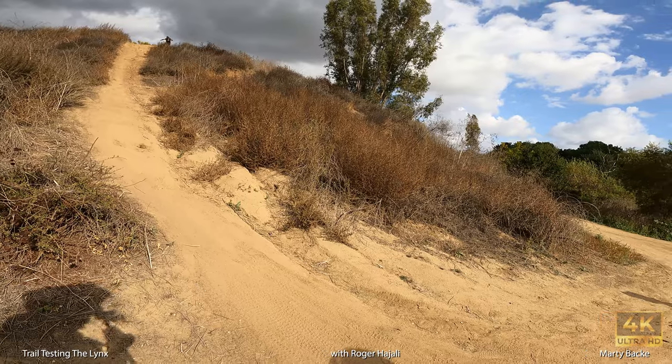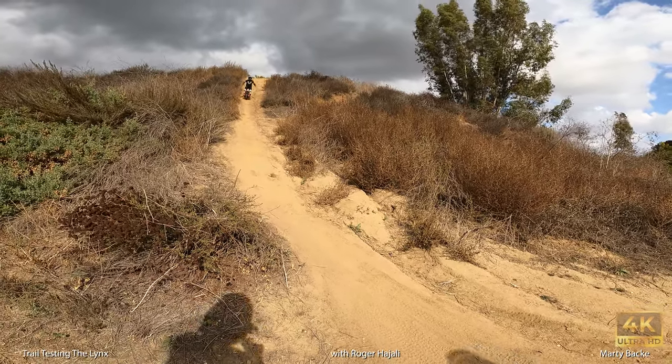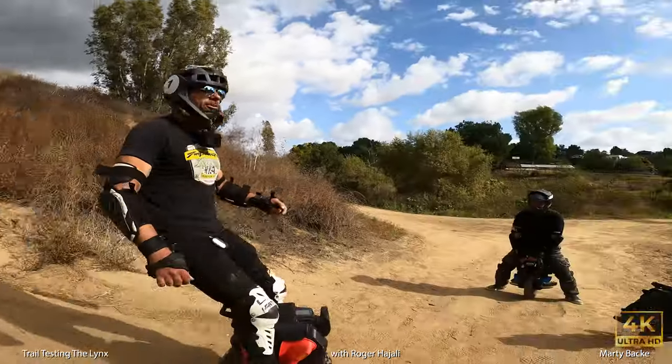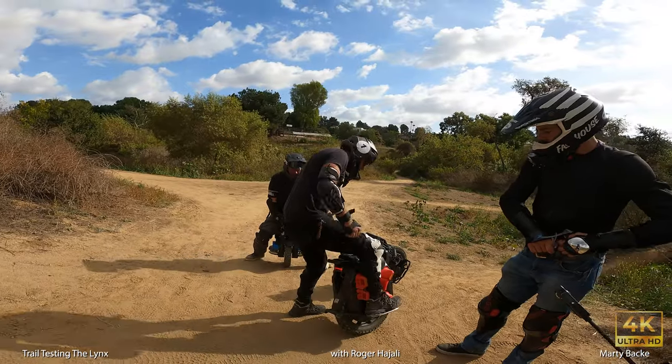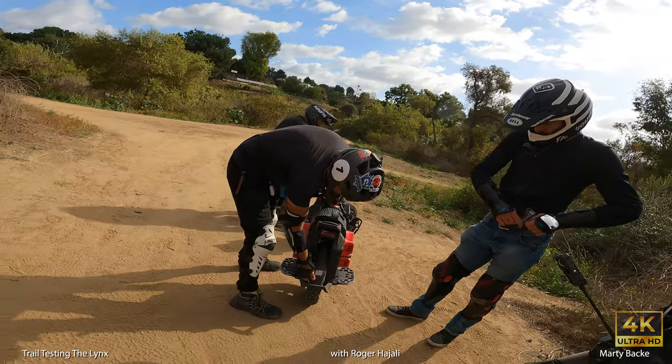I just spun the tire again. I did better that time than the first time I went up. But now we can see what the difference is. Part of that clicking you're hearing, I think, is just his mud flap. Yeah, it is rubbing. Really? Yeah, I don't know why it's this here.